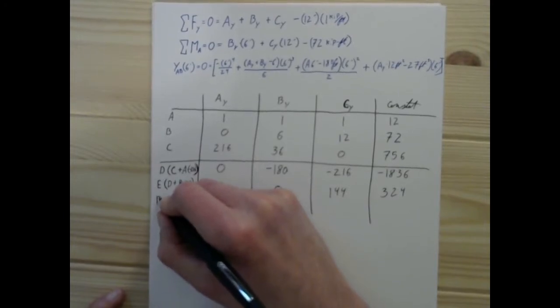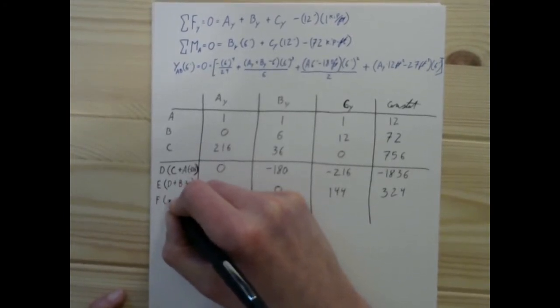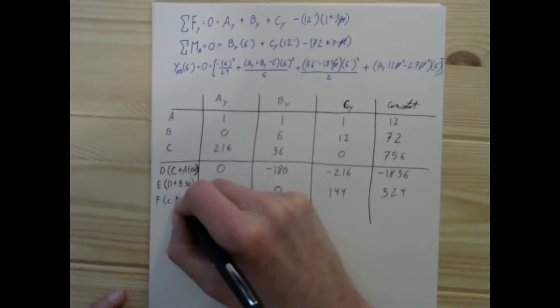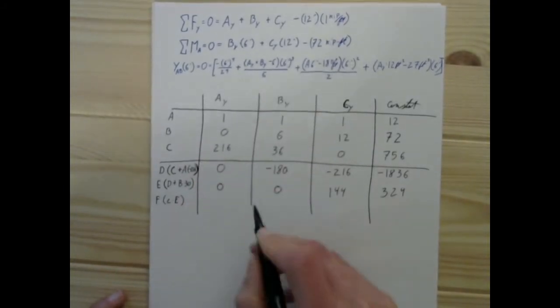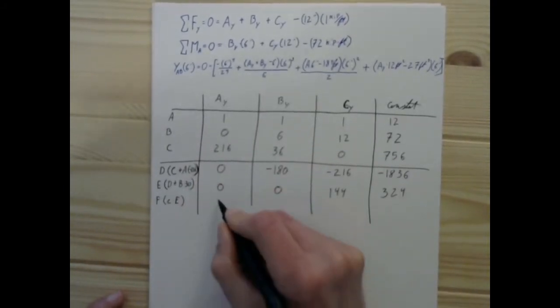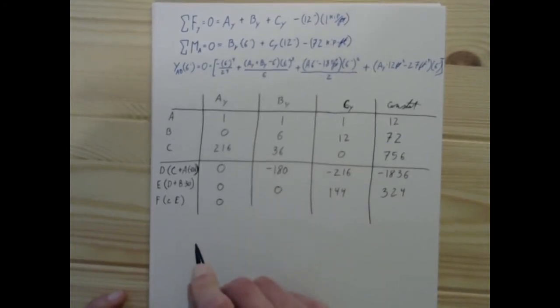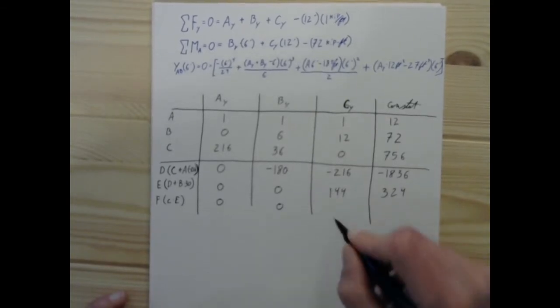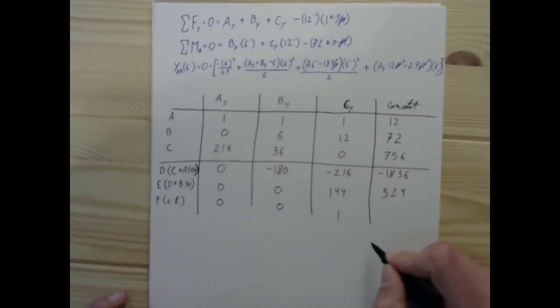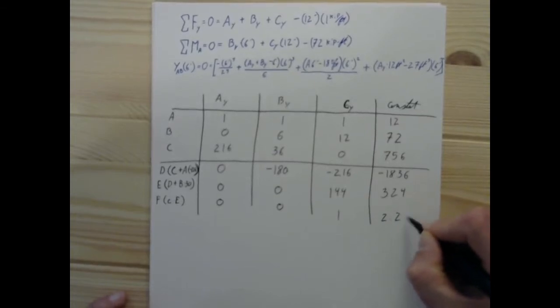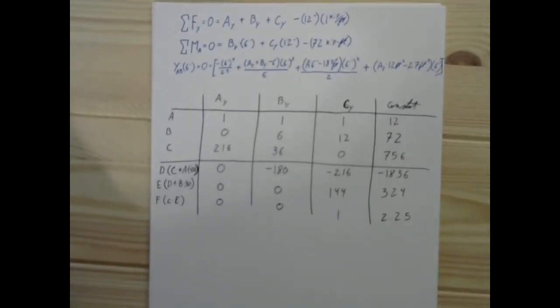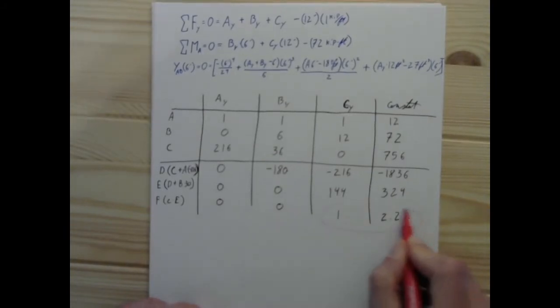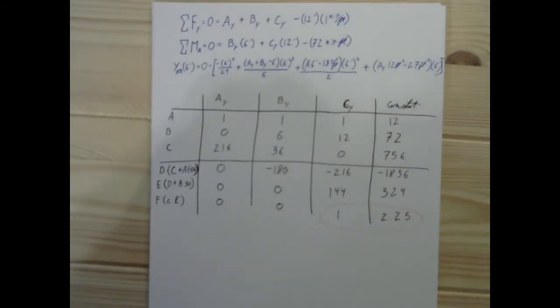So let's just call F some constant times E, and that constant, of course, is going to be 1 over 144. Turns out that when you take 0 and divide it by 144, it stays 0. Same with 0. This becomes 1, and this becomes 2.25. So let's circle that one with a pitiful red marker and keep going.